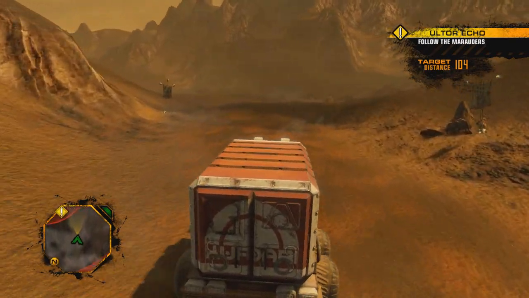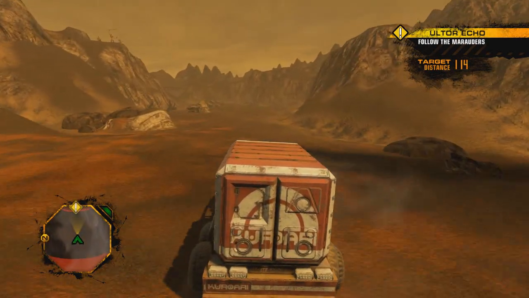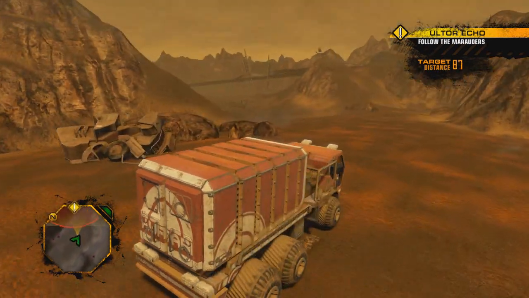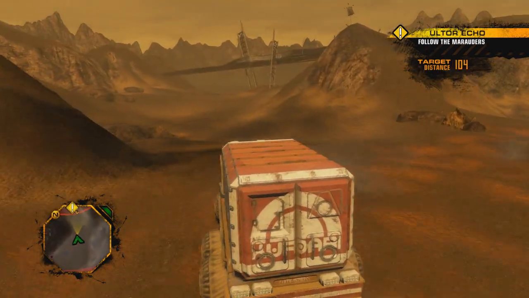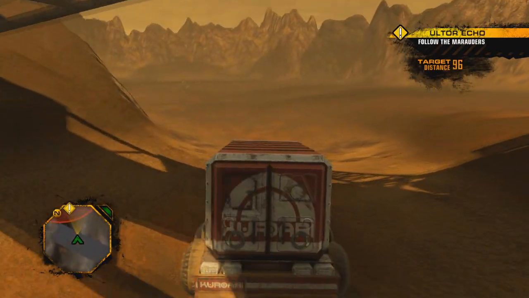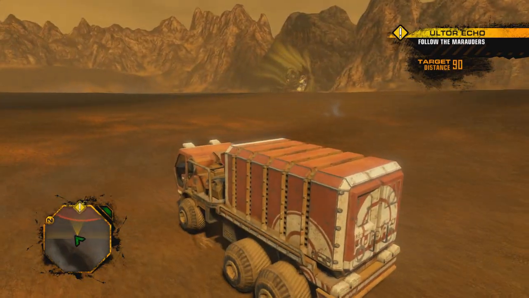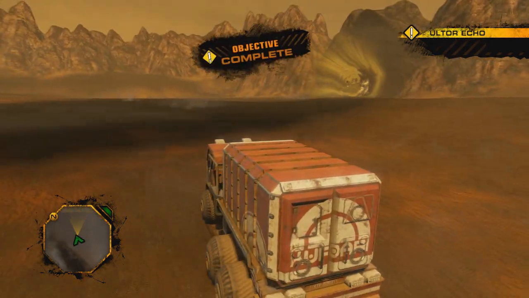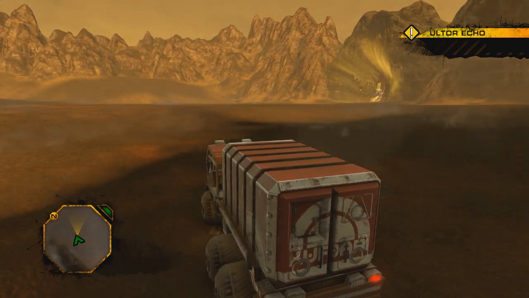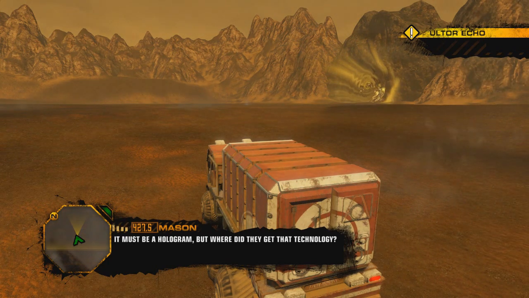Erratic in their movements. Those are human skulls on a post. Okay. It's disconcerting. Drove right through a rock. Say again? Aww. Must be a hologram, but where did they get that technology?